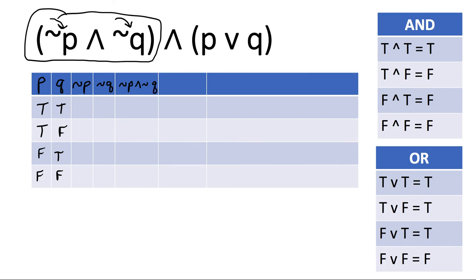All right, let's go ahead and fill these in. So remember that the negation of P is basically taking this column and changing out the trues for falses. So doing the opposite of what we have in the P column. So instead of TTFF, we'll have FFTT. To do the negation of Q, we'll take the Q column and do the opposite of what we see there. So instead of true, false, true, false, we'll have false, true, false, true.